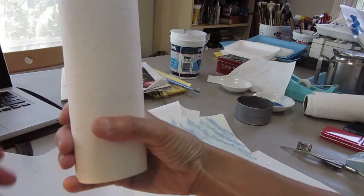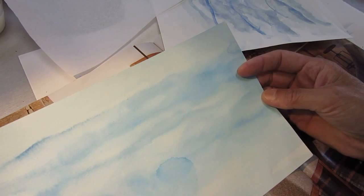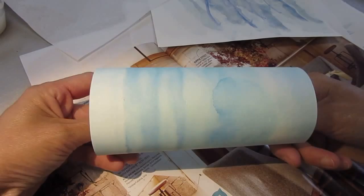Today, as I was looking for the paper, I found one I used a long time ago. I painted this paper, and it's kind of a fail. I didn't like it, but now I see it's quite interesting. How about making a vase of this paper, of the wave design, so there is at least more process in this piece of work.